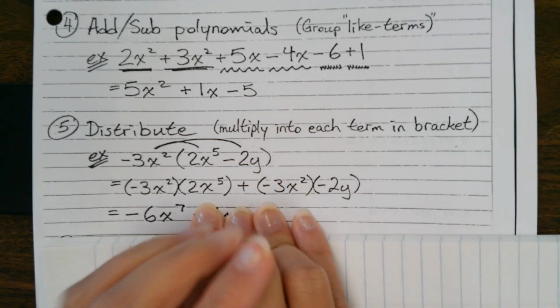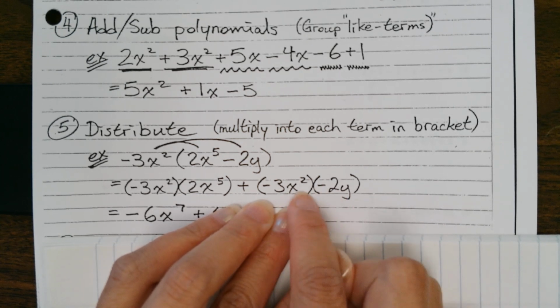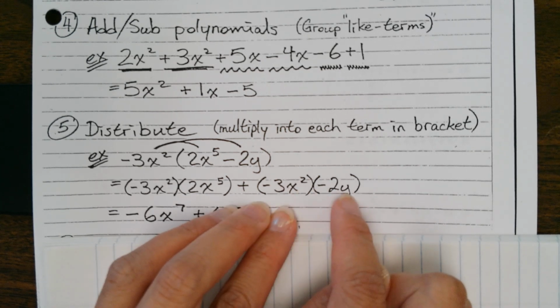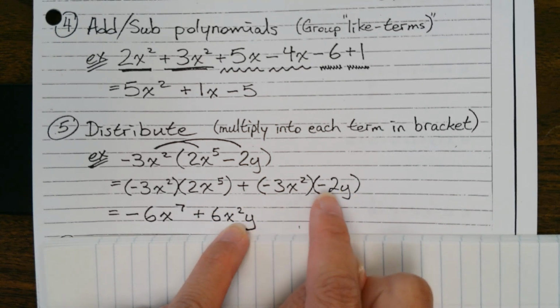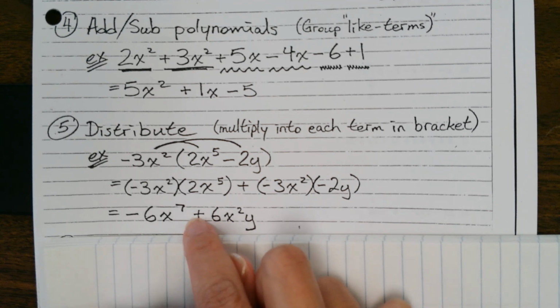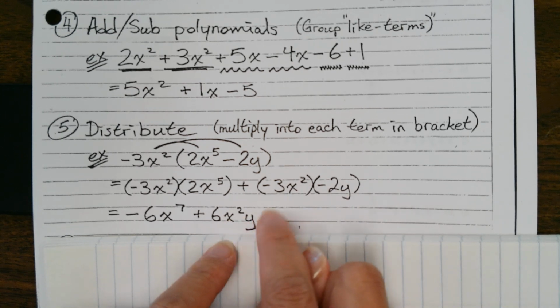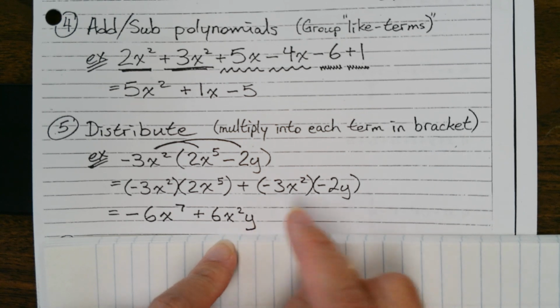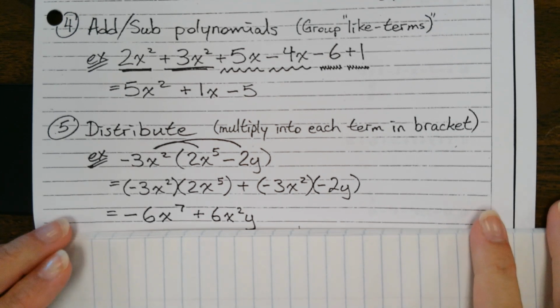Okay, but what about right here? Are my bases the same? Nope. So that means I cannot combine these with the exponents, but I can still write it like this. So -3 times -2 is +6. That's why the sign changed right here to just +6. And then x squared y, I just leave it as x squared y. X squared y means x squared times y, which is the same thing right here. Just looks nicer. No brackets, nice and neat. Okay.